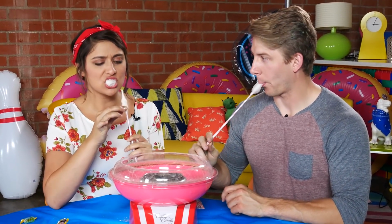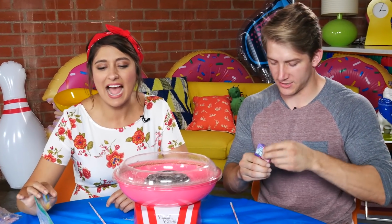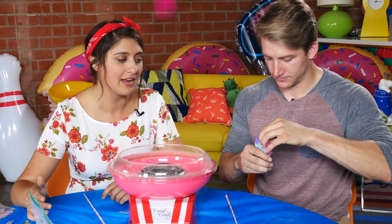Don't like it. Where did it all go? In the beginning, it doesn't taste like anything, and then the taste you finally get is like what nerds would be if they went bad. It's like what nerds would be if it was just rat poison. 0 out of 5. I gotta wash that taste out. I didn't think cotton candy could be bad.